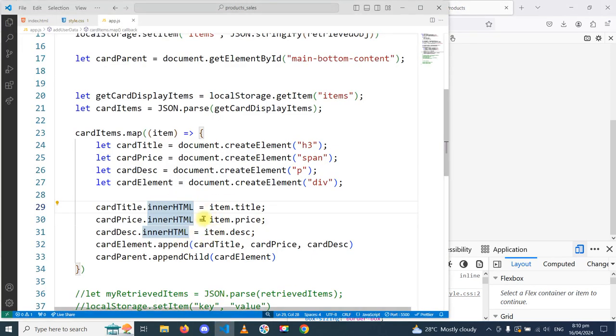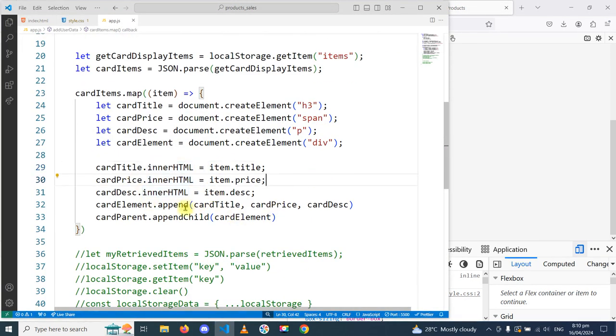So we also have another property. You see, we created a card element container, and then we place these items in it, okay, the individual items in it. Now this card element here that we are calling at this place and appending a child, this one is here.